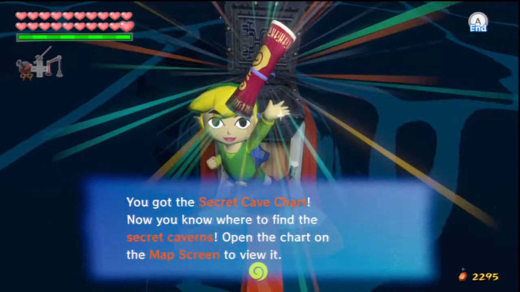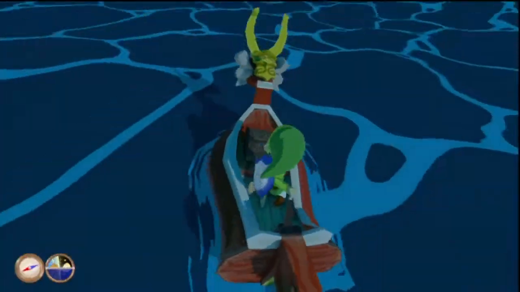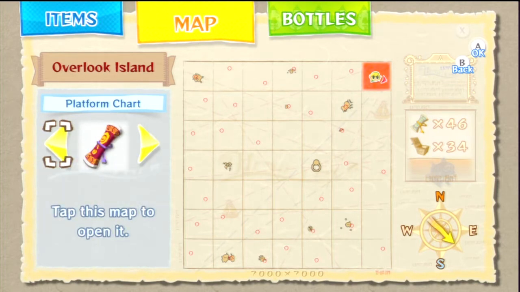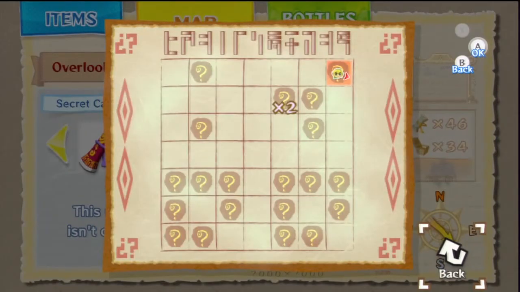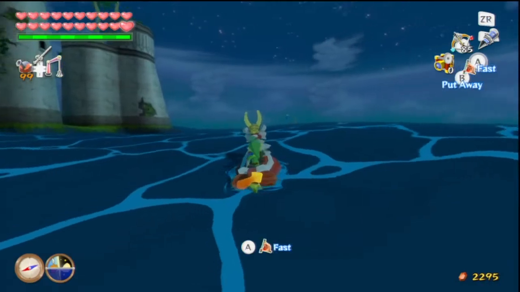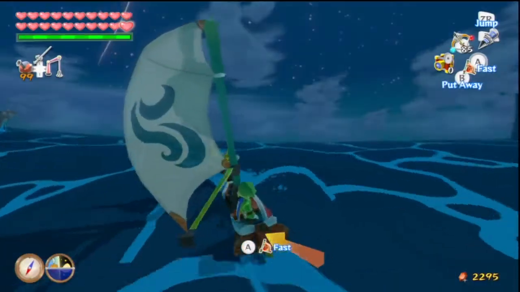What the Secret Cave chart does, it allows us to see all the secret caves that are actually on the islands themselves. Well, then I'll go over here and open it up so you guys can see it. But any location that has a secret cave, a little hole in the ground that you can fall into and enter a little mini cave, it'll be marked on this chart. So as you guys can see, all the little question marks, that is an indication, hey, there's a secret cave here, so you probably should go investigate the island to see if you can go get it.